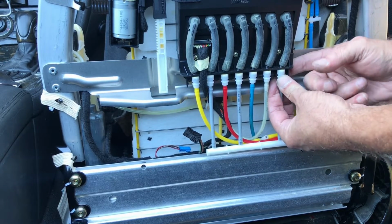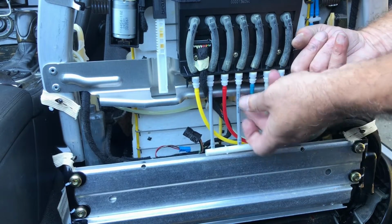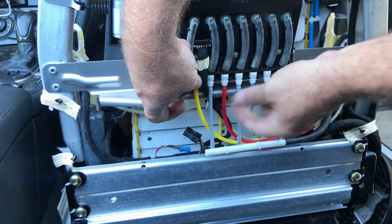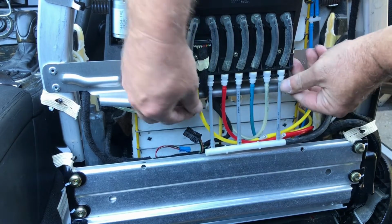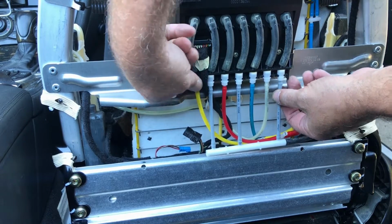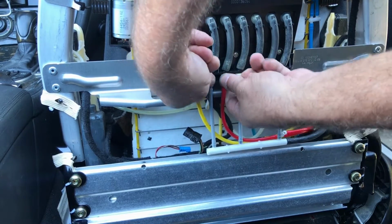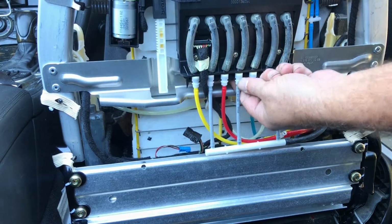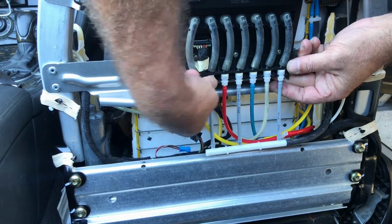And try to start with one end here. There, I got one snap there. This is the broken one. And then just snap them in. And it's not all that easy. Just make sure the lines are pushed up. See, actually I can pull that one out there. But you get the idea. I'll be monkeying with this for a few minutes here. Just get this on here.